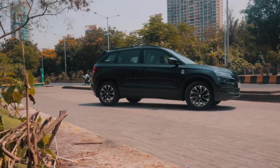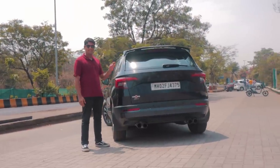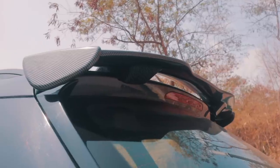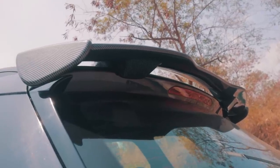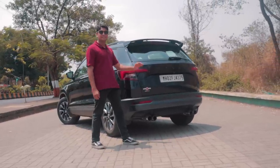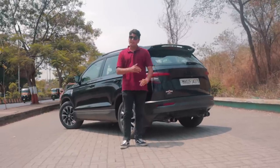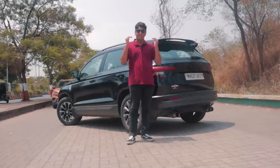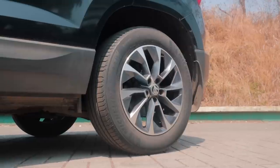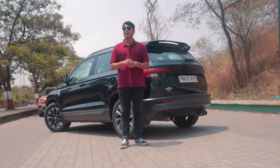Let's head over to the back because that's where the real party is for this Karoq. Once you come to the rear, this is where you get hints that this is not a stock car. First of all, you have this hydro-dipped carbon fibre spoiler at the rear and then you have these crazy looking quad tailpipes which sound absolutely insane. The car has been completely murdered out to give it that stealth look. The owner is definitely looking to source some really nice looking wheels for this car.